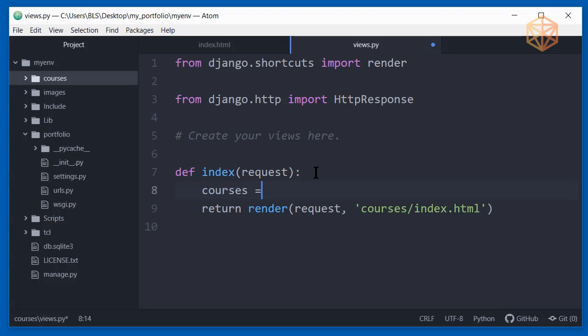If you're doing jobs, you can put in jobs or whatever your portfolio is about. And I'm going to set that equal to uppercase Courses with the uppercase C. And this basically represents the model or the class in the database. I'll say dot objects. So this line of code is all I need to pull the objects from the database.